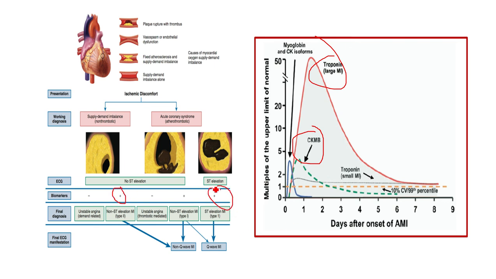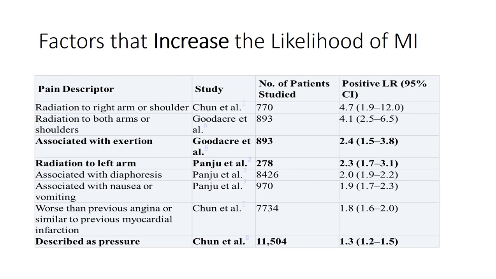So again, just because someone doesn't have ST elevation does not mean that they are not having a heart attack. The enzymes are what clue us in to the presence of cell death. So they'll hook them up to an ECG, run some enzymes, and then end up going to the cath lab to open up those vessels. Now, in terms of signs and symptoms, these are some signs and symptoms that help describe whether a patient is probably having an MI.